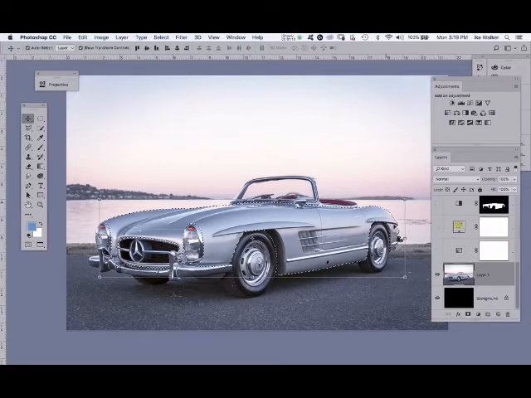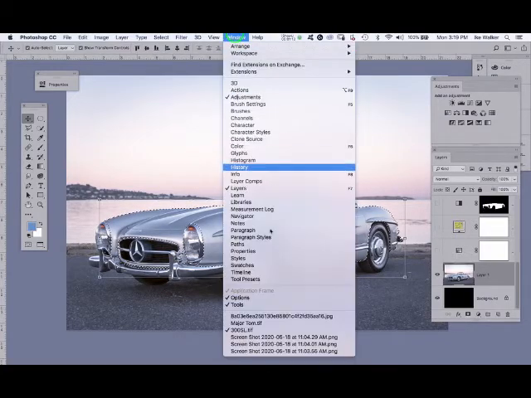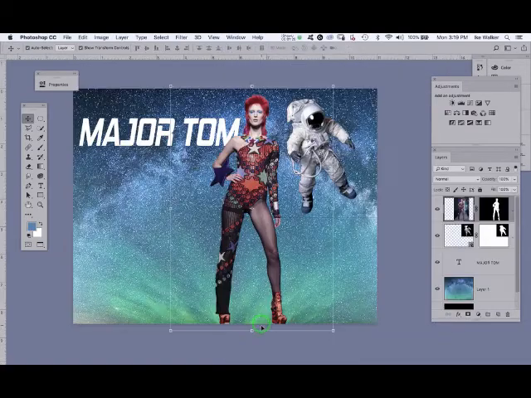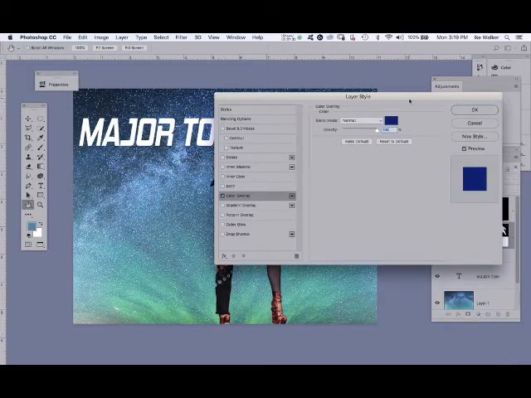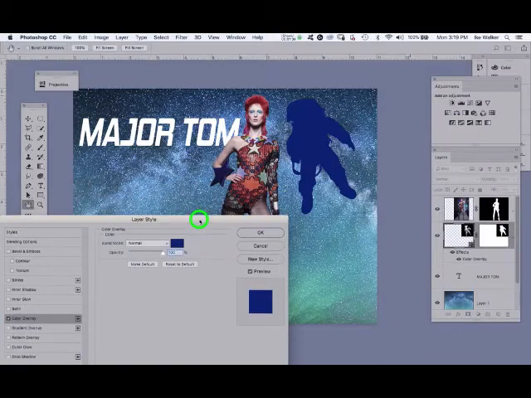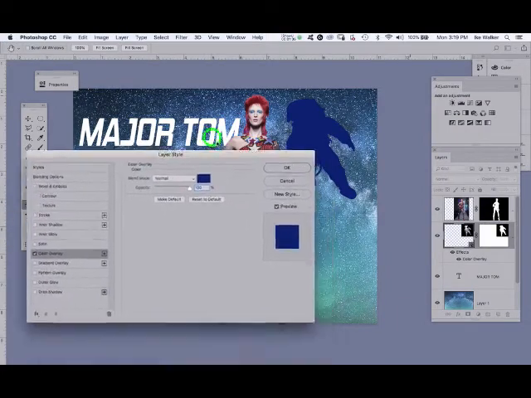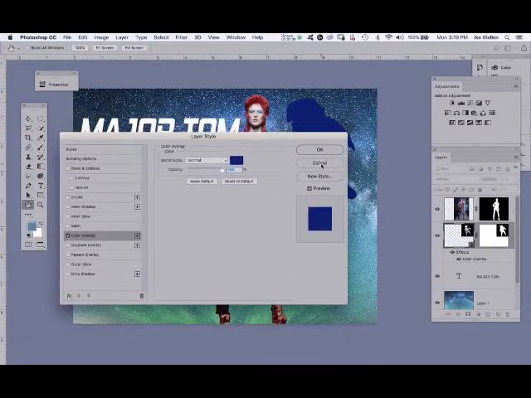So I would have to have a copy over that. So I will show you what that means. So going to another one here, say for example the astronaut, if I do color overlay now of blue, it only affects the astronaut.